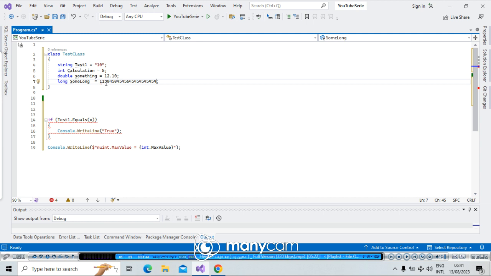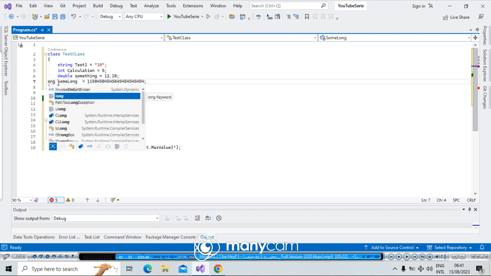Long sum, why not? Too large. I don't know which type that is. For example, here that was long.